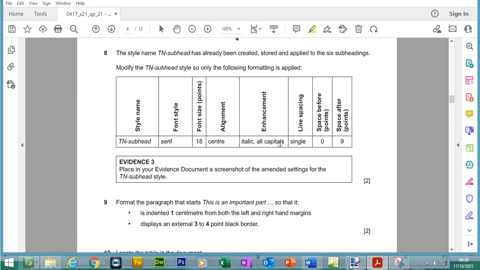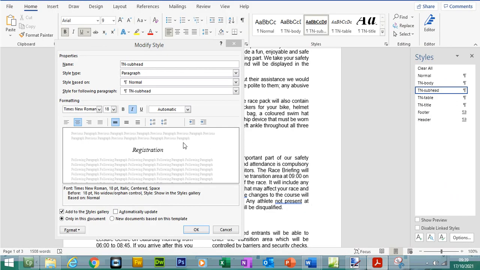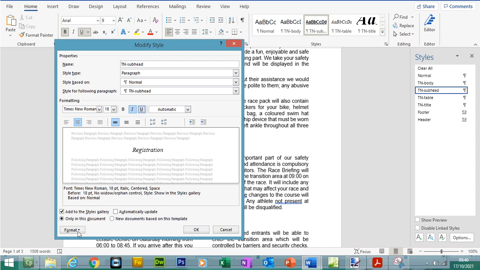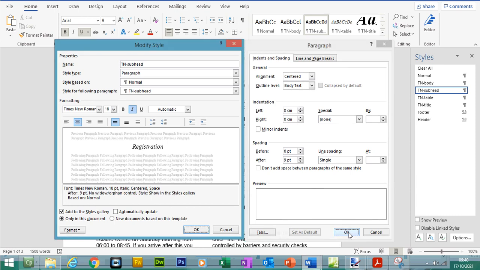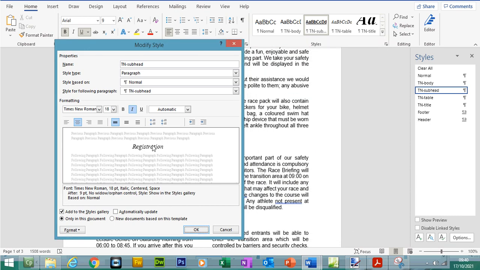Italic, single line spacing and 9-point space after. So single line spacing, and then if we go to paragraph, no space before, so let's get rid of that, and a 9-point space after. Okay. Yep, so always check out the previews.